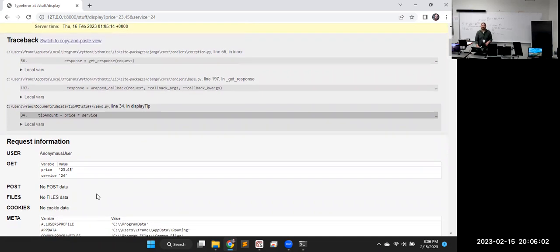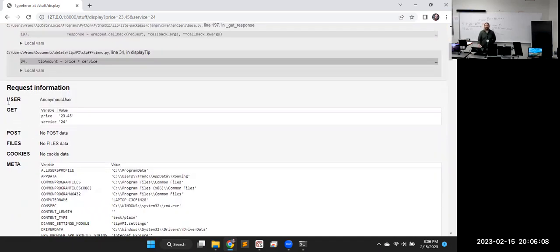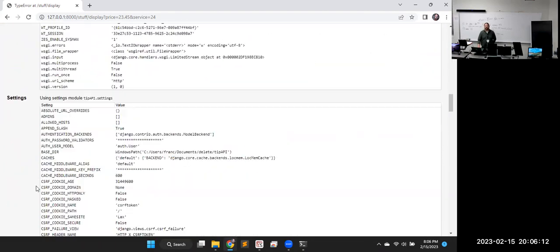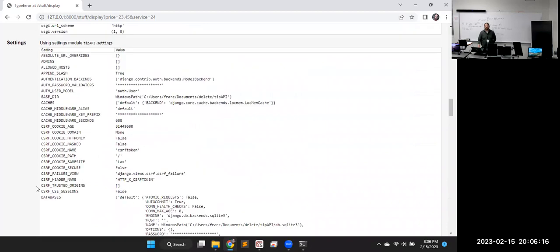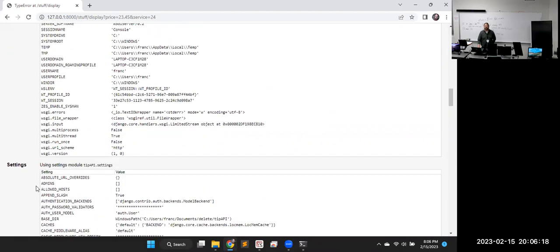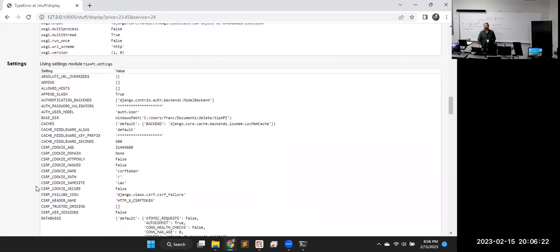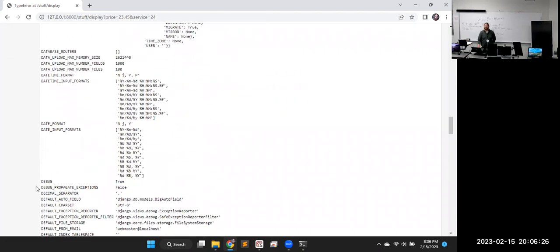So there's the information. There's what's in our get, our post, our files, our cookies, our meta. All of these are things that can be sent. Oh, there's not even all the meta. Then afterwards, there's request or settings. I think in both of those videos for the API, I said there's 4 things we can put in the method.